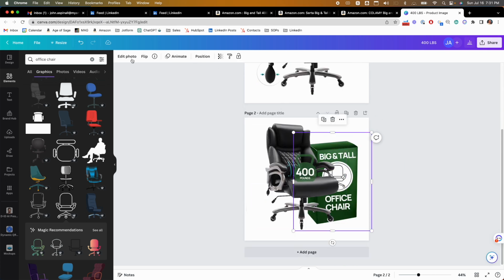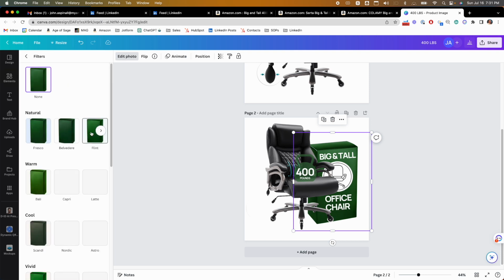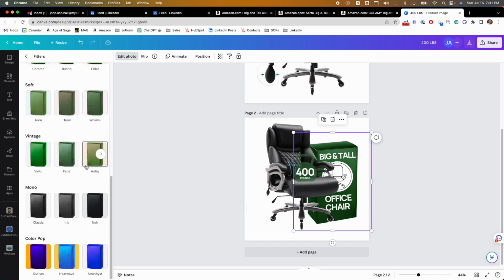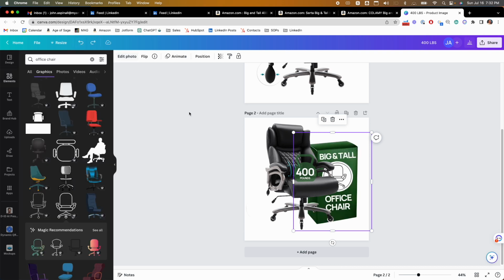The only thing I'm going to say is I don't like the green being too green. Just me being a weirdo. Can I change it without getting crazy? Probably not. That looks depressing. We're gonna keep it like that. So let me know what you guys think. I think this looks a lot better.